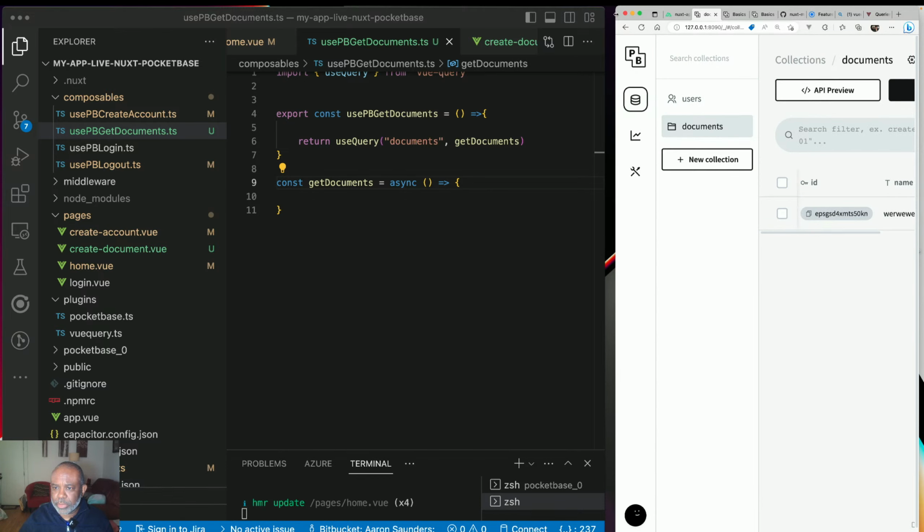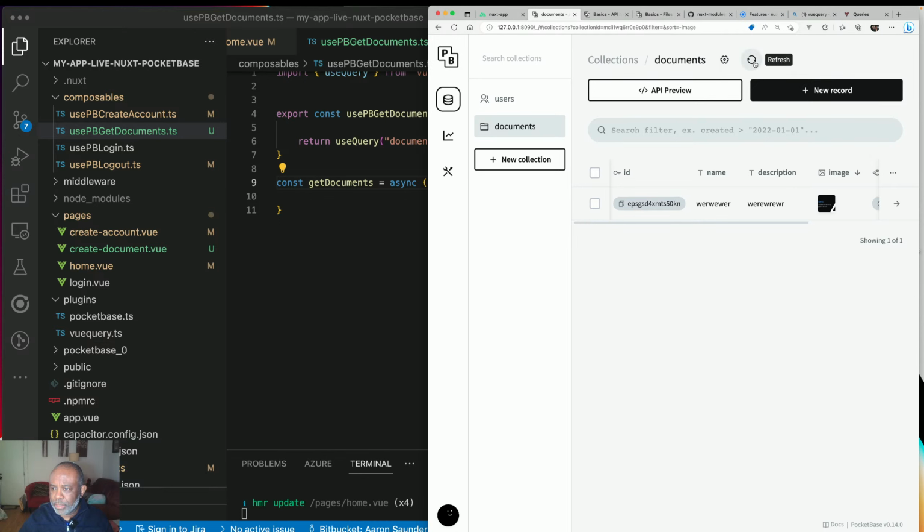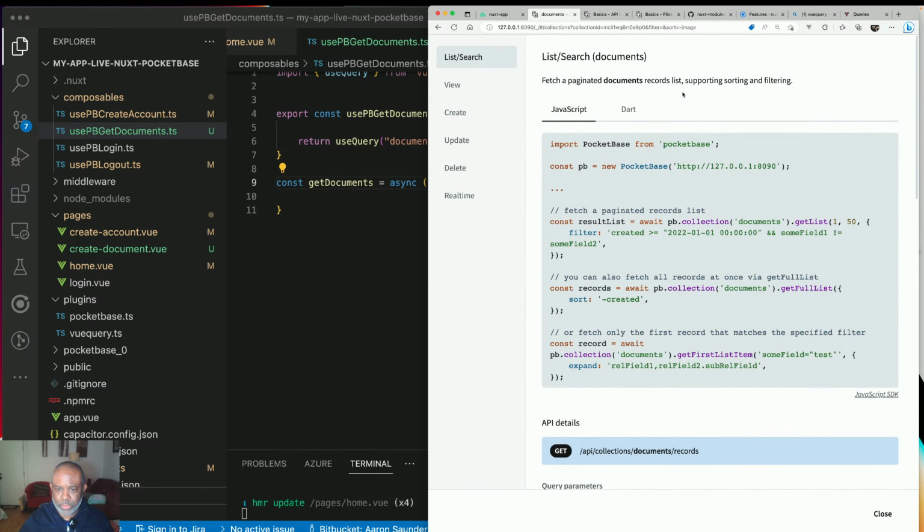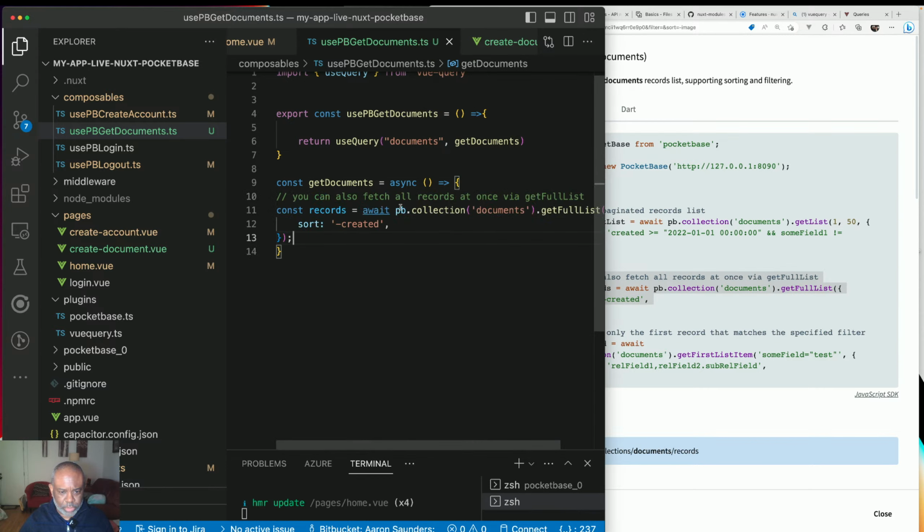If we refresh, we can see we have the 2 documents that we uploaded. And I can go to API preview, and we want to list the documents. We're just going to take this, fetch a paginated list of documents. So we'll just take all records at once and sort by created. We'll drop that in here.